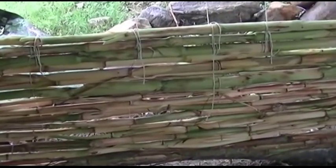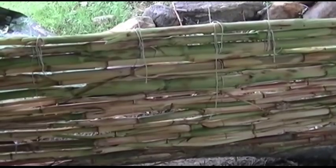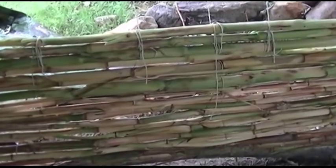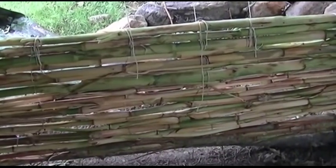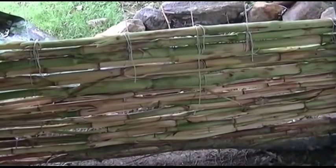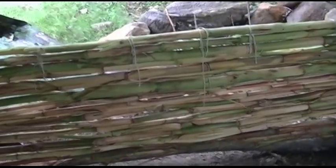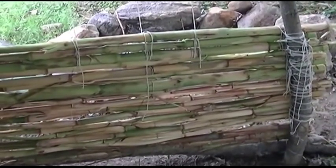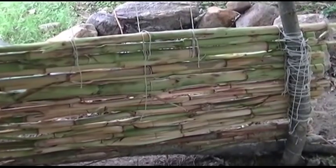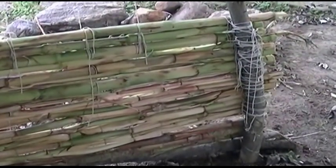I know it's just basic weaving, like you would with anything else. If I had access to a lot of water vine, I would use that, but I don't have as much access to that as I do cornstalk right now. And as I said, cornstalk isn't really available unless I wanted to go into a field I didn't have permission to enter. I don't need to do that right now. But if it were a survival situation and there was a cornfield close by, I know now that I can do it. Could I build this shelter if I had to? Absolutely.